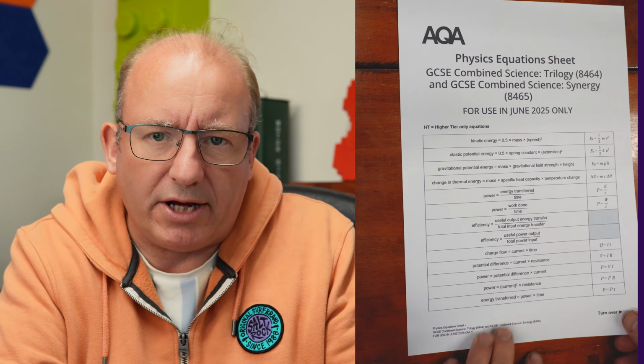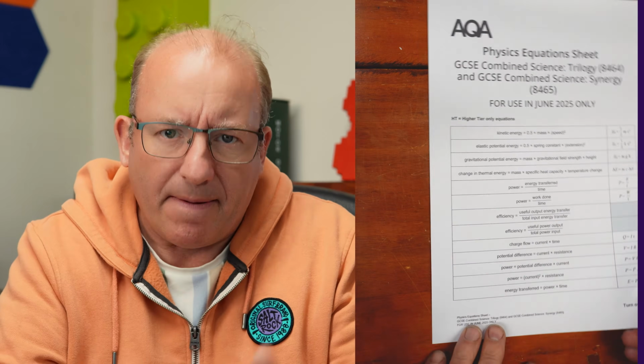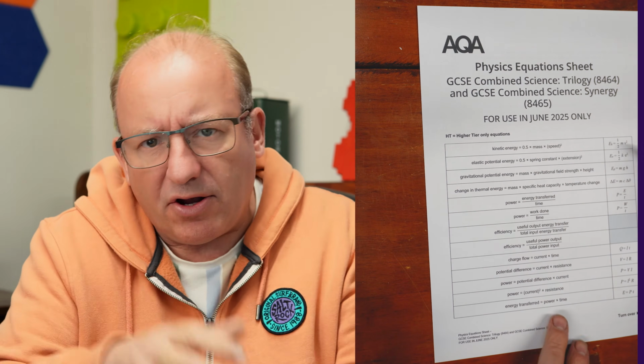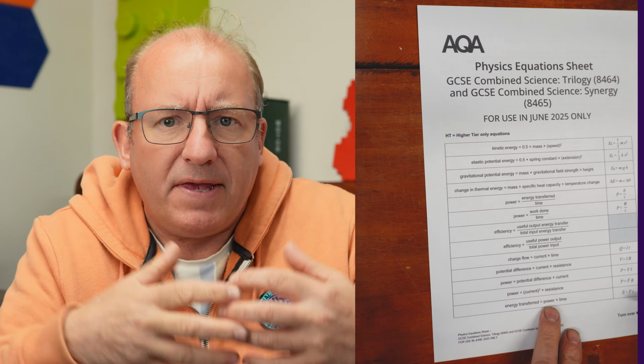Now I look at my equation sheet. I'm looking for an equation that has a capital F in, a big F for force. And I also want to see if it's got the other variables in. I'm going to use the AQA combined science data sheet here, but each exam board and each exam has its own. They're all very similar.